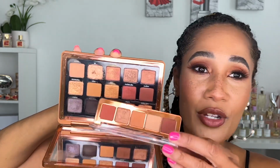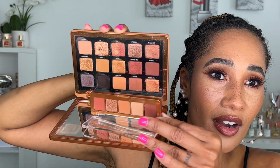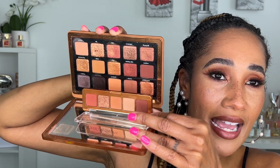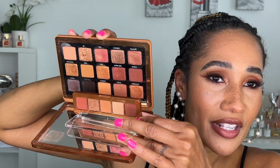Even when we're looking at the original bronze palette, now let me just tell y'all, this one was my jam summer of 2020. I beat this palette up. I could not get enough of it. And when you look at these two together, let me try to diminish the glare. I mean, we see some shades that are in the same family, but we don't see any shades that are downright the same. At least, I don't think so. You guys correct me if I'm wrong. So I was really happy about that.